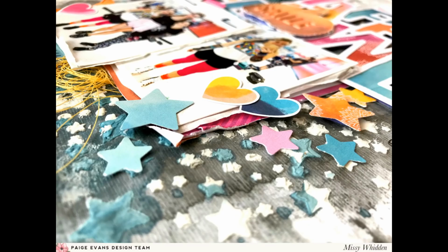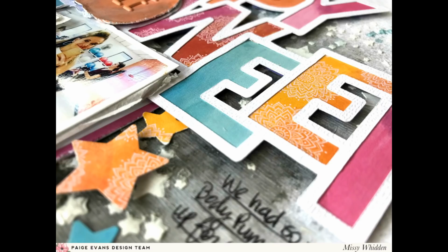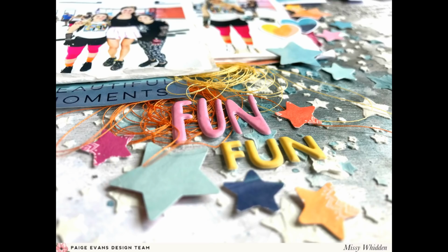Lots of detail shots here. You can see all the bumpy texture and the dimension since I popped so many things up. And some of the stars smushed because, like I said, I pressed too hard. But in the end, you can still tell they're stars, I think.